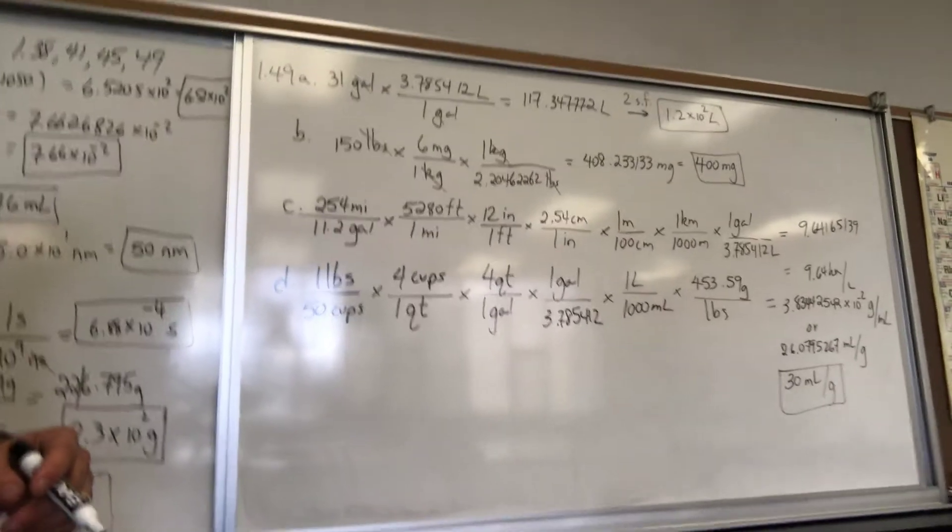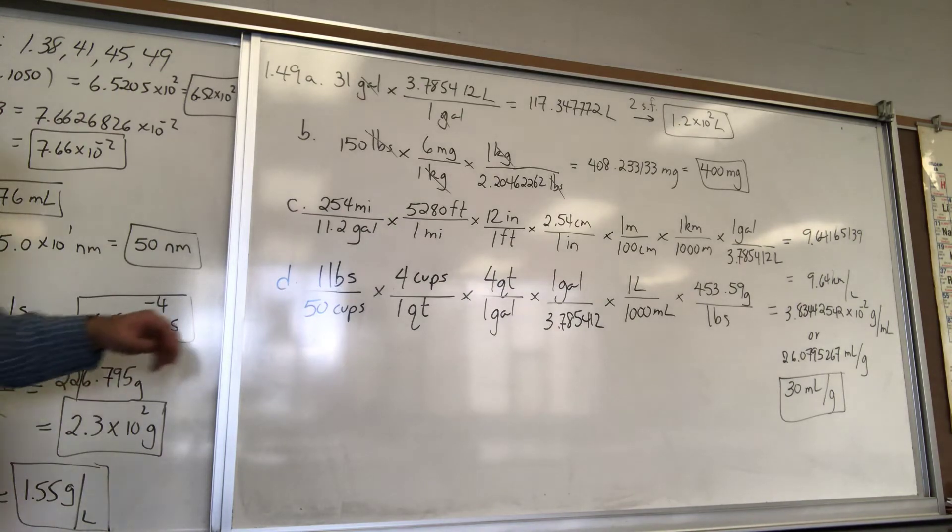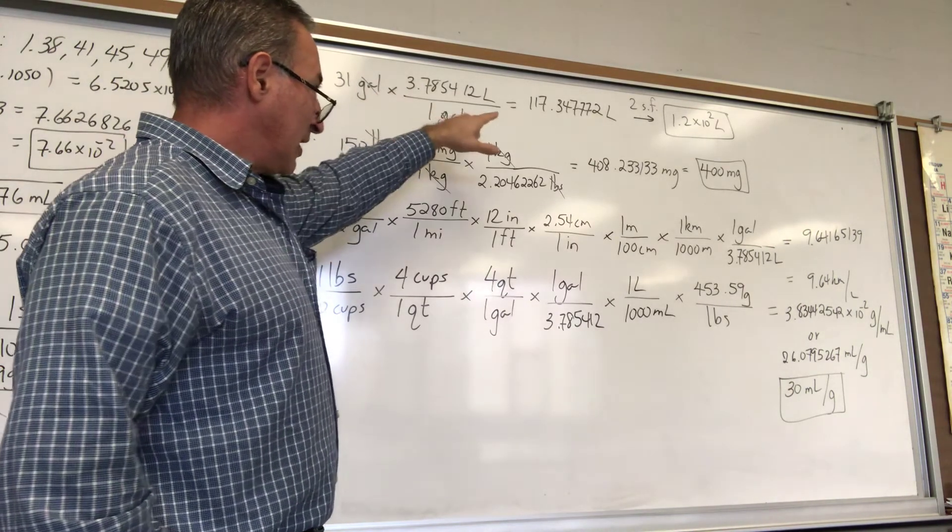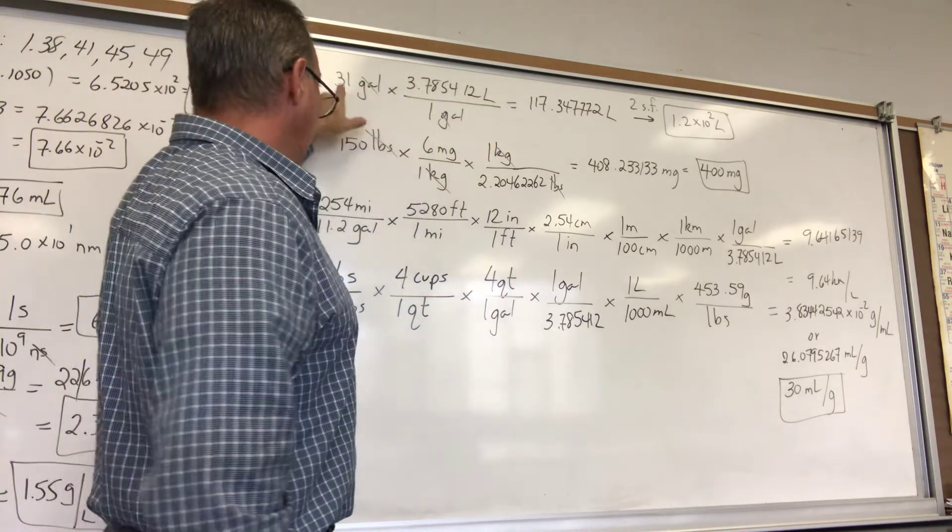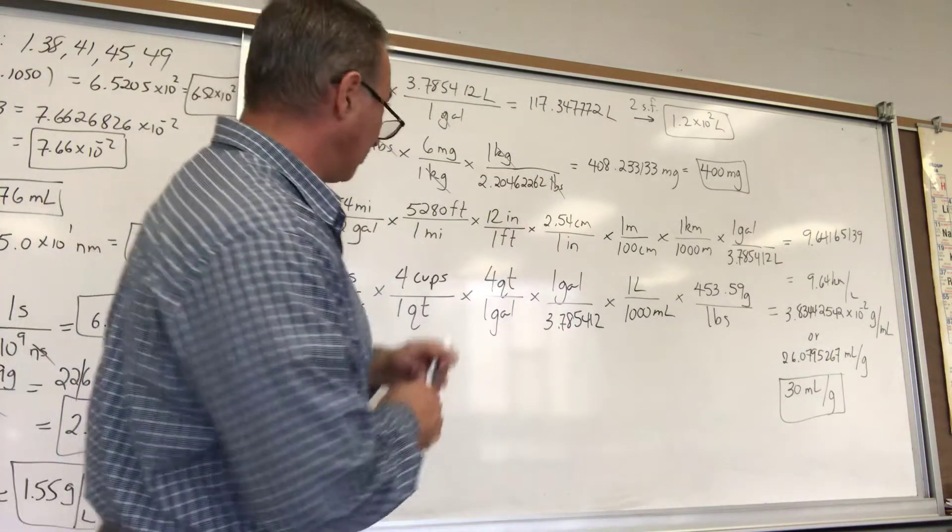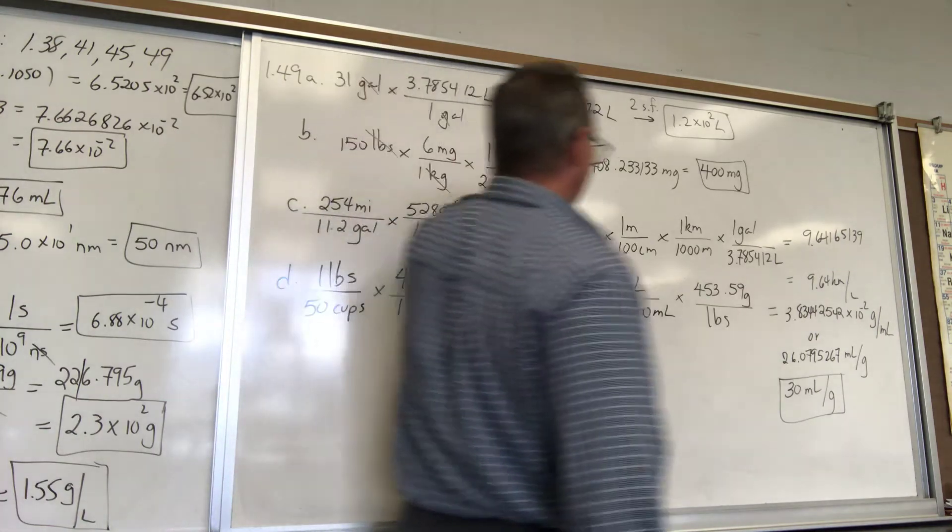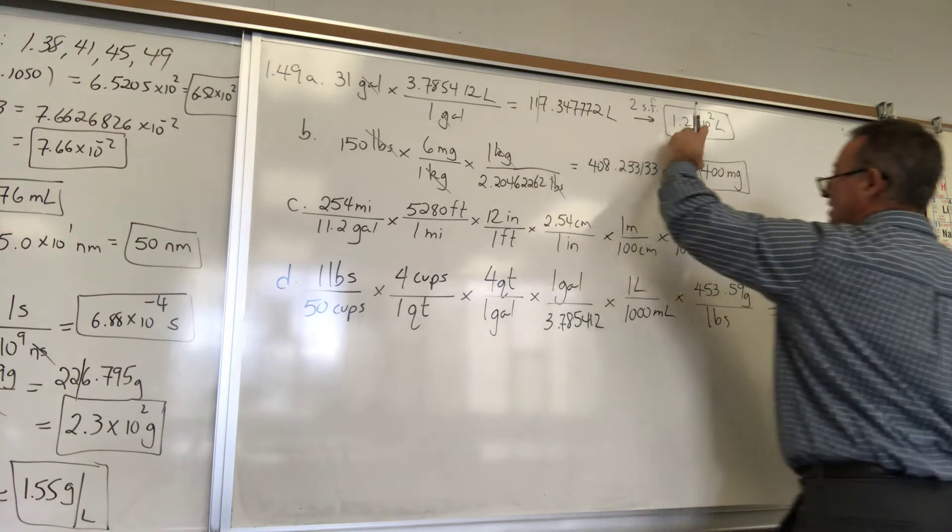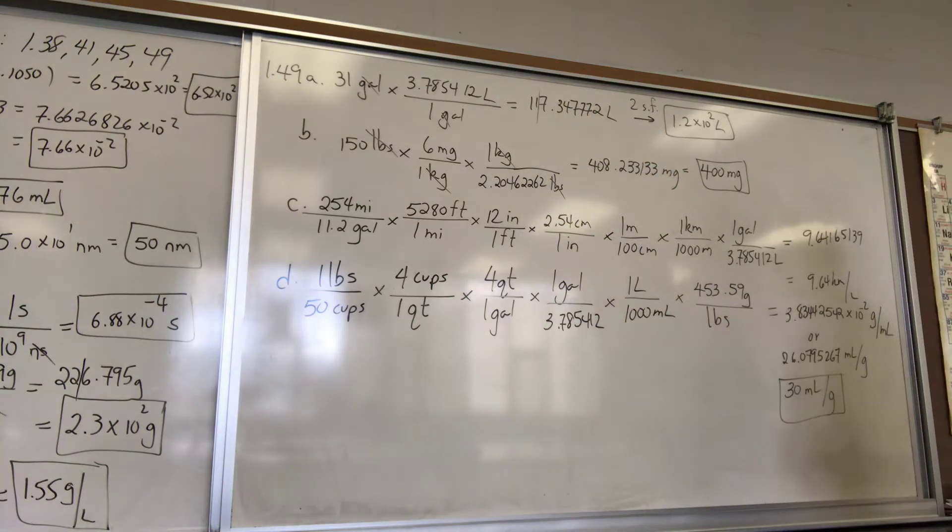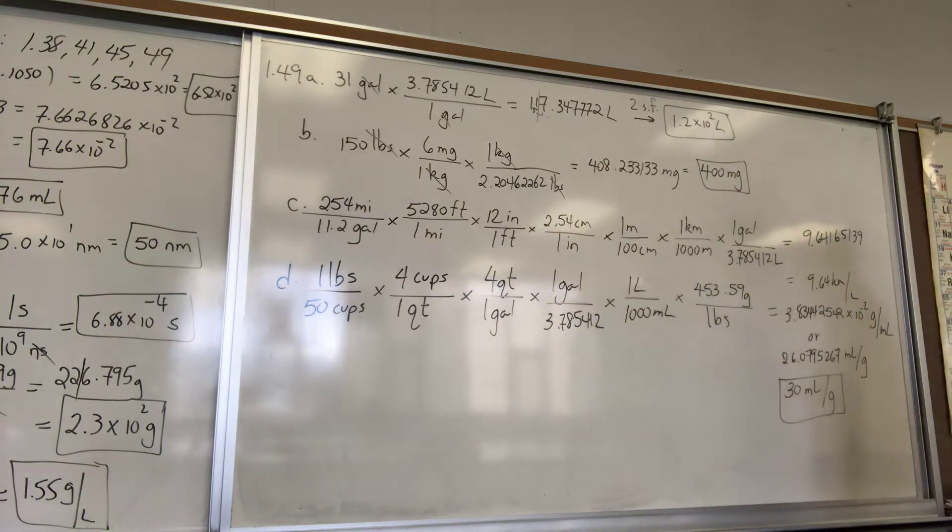Let's turn that to the second board. On the second board you're asked to turn 31 gallons into liters. The conversion factor for gallons is 3.78 per 1 gallon. So you get 117.347 liters. You're only allowed 2 significant figures because you only had 2 over here. So your answer has to be cut off over here. How are you going to do that? Well, you're going to write it as a scientific notation. And so you could rewrite it as 1 point. Since this is a 7, this rounds up to a 2. So that's how you get 1.2 times 10 to the power of 2. How did I get 10 to the power of 2? It's because I moved the decimal twice to get it over there. To maintain the same value.